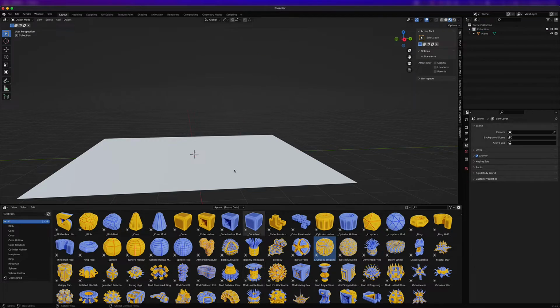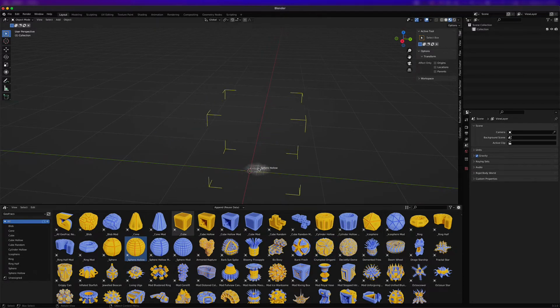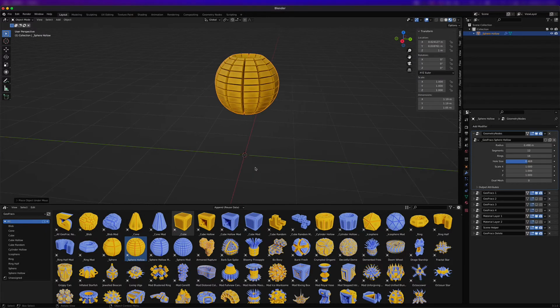So that was a very quick overview, but what we're going to do now, rather than going through every preset, which I encourage you to do just to see what has happened, is build our own. I haven't trial run this, I'm just going to do it because it is actually pretty easy. All right, so we're going to start with one of my favorite ones, and this is the sphere hollow. We're going to start with the yellow one, not the mod one. We'll go over the mod one later.